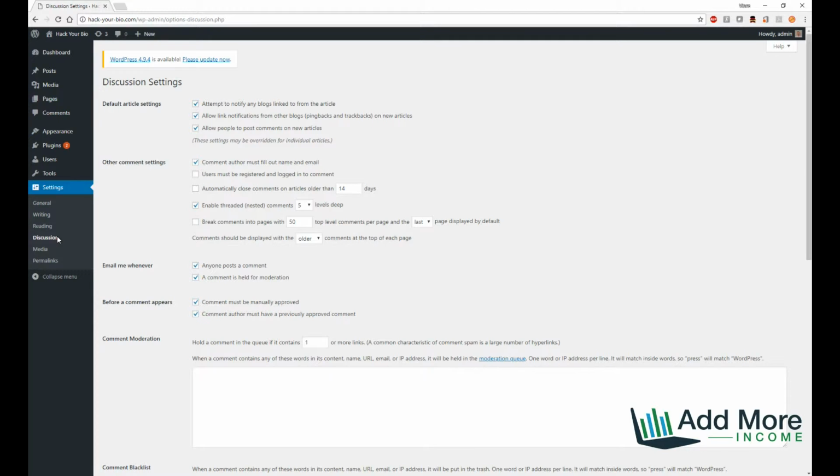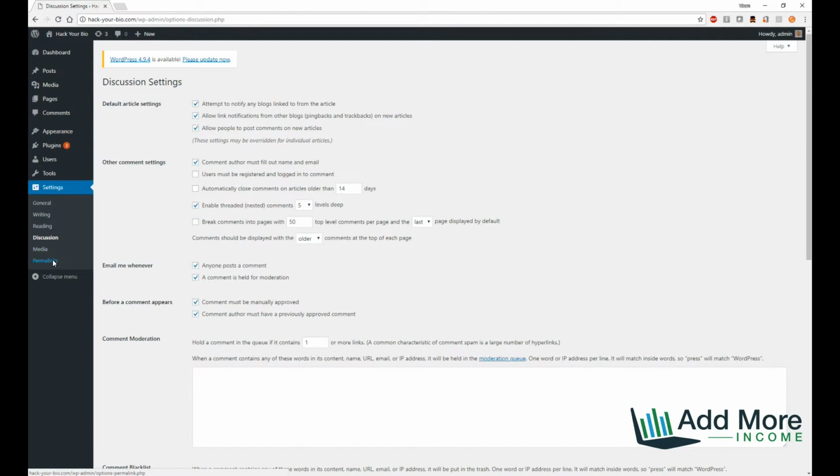So in the discussion tab, I just want to make sure that you've got comments must be manually approved on by default. So this is pretty important. If it's your first website and you're doing your first few posts, you want to make sure that you're monitoring the comments. You get informed when a comment's posted, and you make sure you're not getting spammed. And if you've done a website build, on my recommendation, you would have a great inbuilt spam filter, which is with the hosting service. If not, I would definitely make sure that's clicked in.